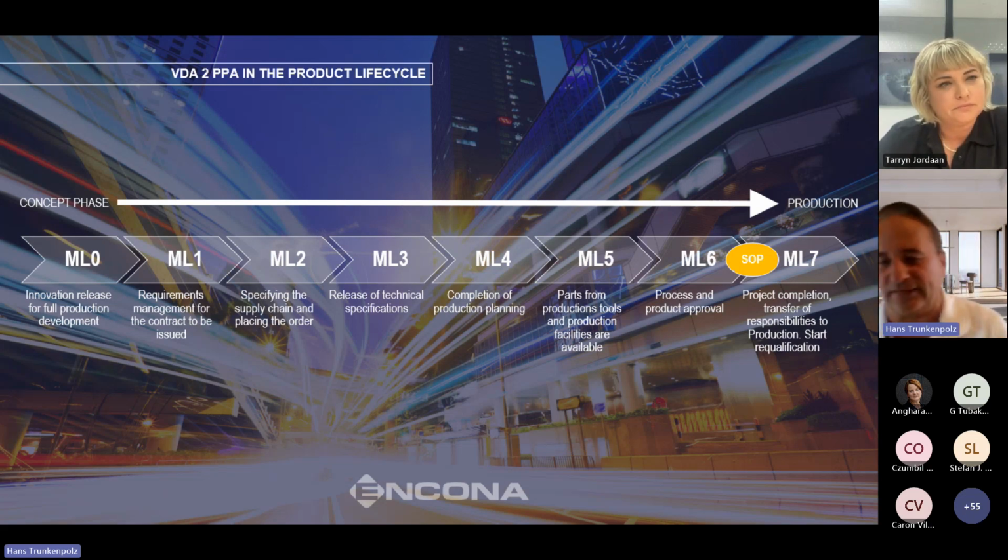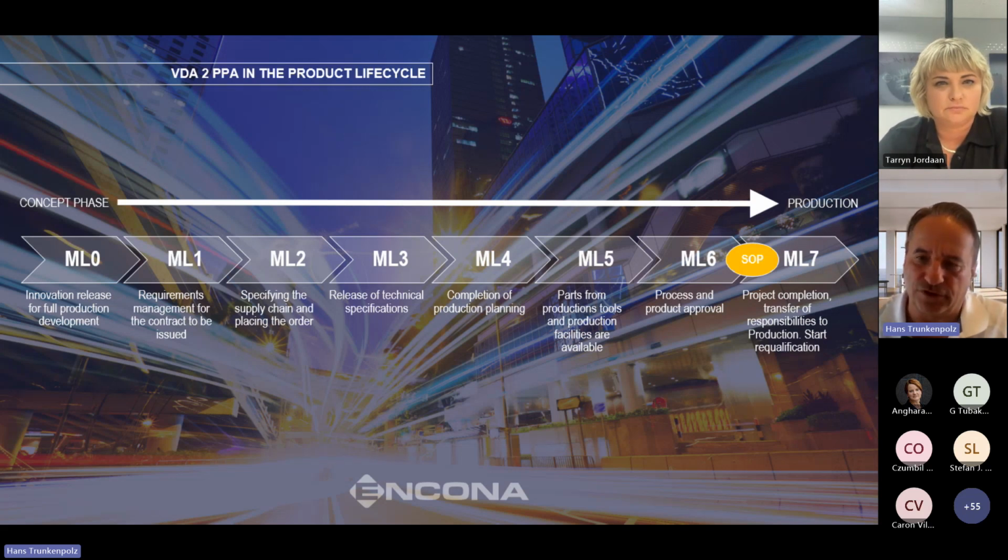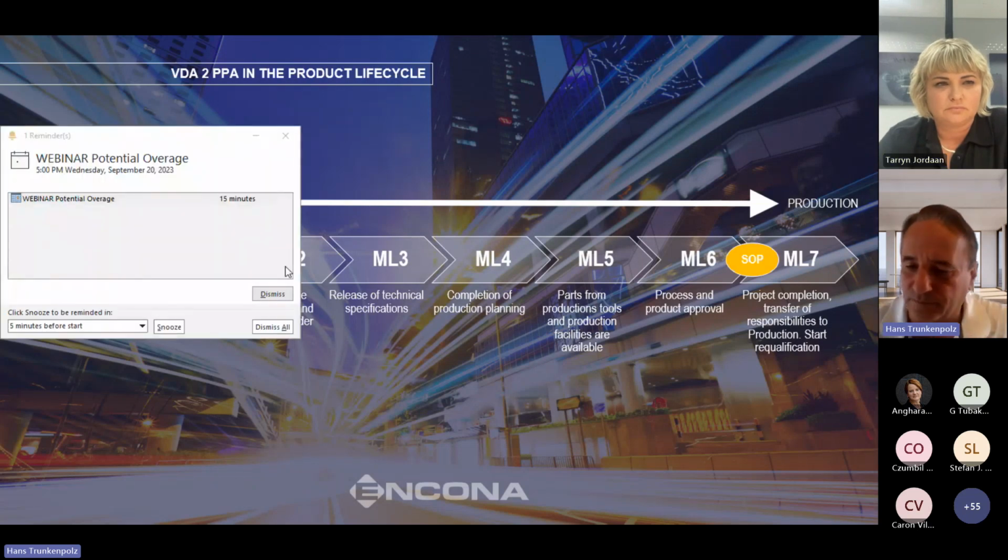There's many others that the books intend to provide everything, but this is where VDA 2 now leaves room to have these proposals come into the game at the beginning of the project, come to this mutual agreement, and then run a super project and bring it over the finish line, and everything is regulated, as I said, for requalification. No more discussions. We can always go back. This is what we agreed. This is what you get. Thanks for coming. That's why you always have the discussion.